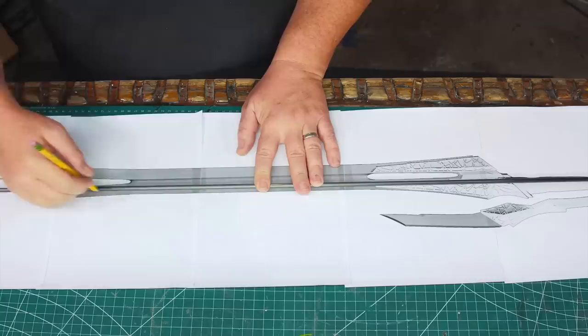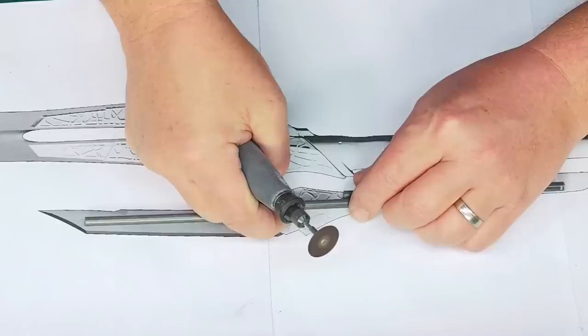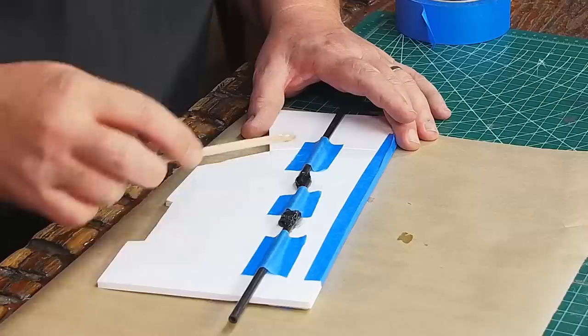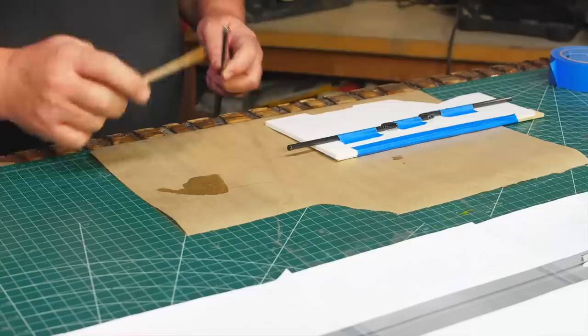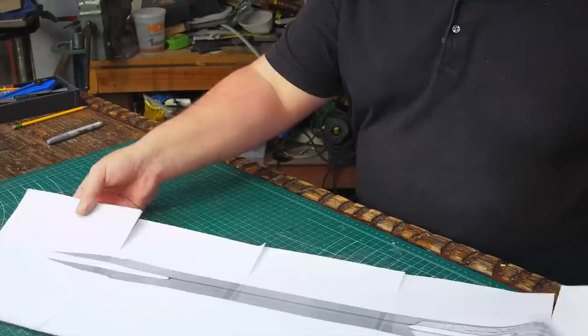I mark where I need to cut the tube and then I mark on the pattern where I want the tube to be inside of the sword. I cut the tube up into three pieces to fit the profile of the small top blade and used five-minute epoxy to glue the pieces together. By taping them to some foam core I know that they would stay flat. I also added a drop of glue to the end of the really long piece — the cut end is a little sharp — and I hung it up so when the epoxy sets it'll have a drip shape.